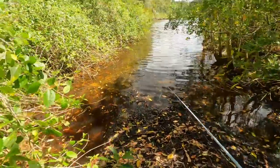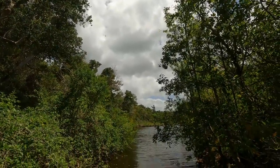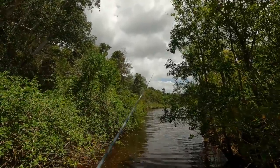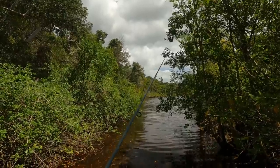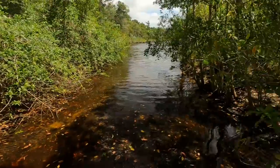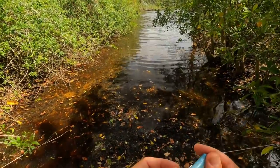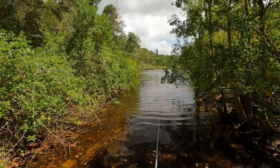The ground is really soft with a lot of rotten leaf litter and timber in it. I tried to get a cast down here and got caught up straight away, lost him. That was never going to end well - I went over that branch and got smacked. Some light just freaked me out there. I am a little bit jumpy because I have seen a four-metre croc in this hole.